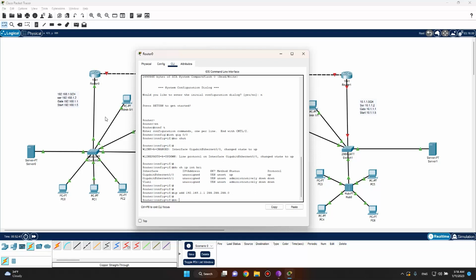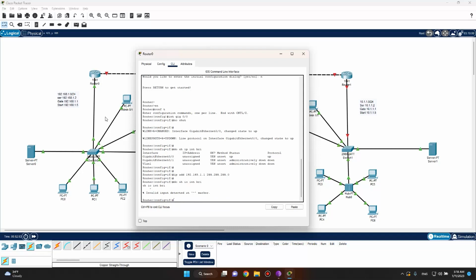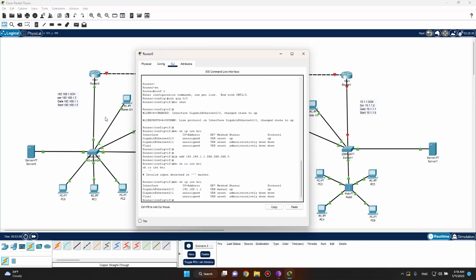And if I say again do show ip interface brief, it says okay, the first one has the IP address and it was manual, up.